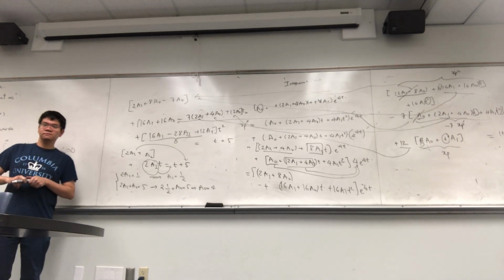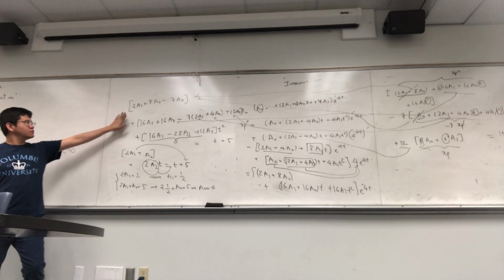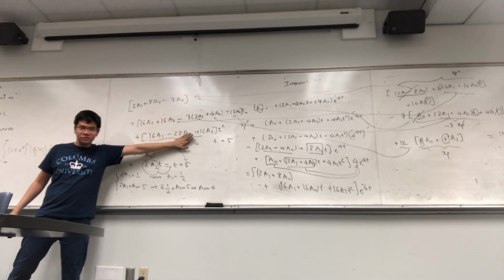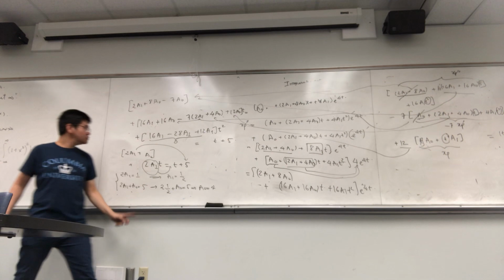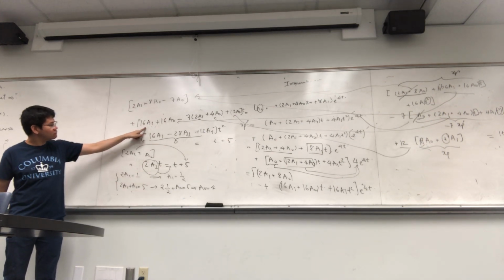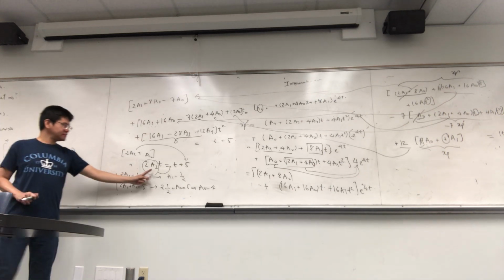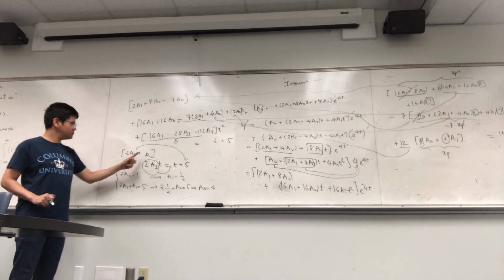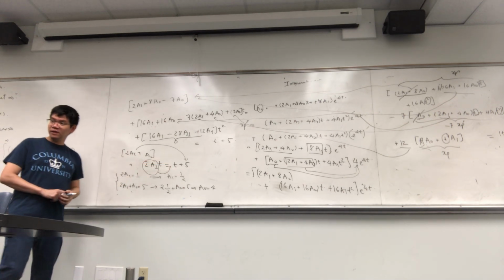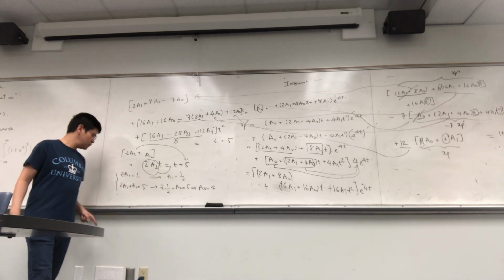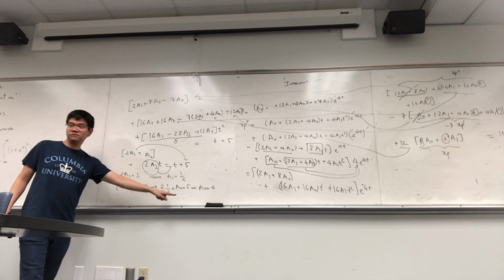Clear? Right? So this gives you 2a1 plus a0. This gives you 0, which is good. And this gives you 2a1. So when you identify the coefficients, you have 2a1 has to be 1, and 2a1 plus a0 is t plus 5. So the first equation gives you a1 is 1/2. The second equation gives you a0 is 4.